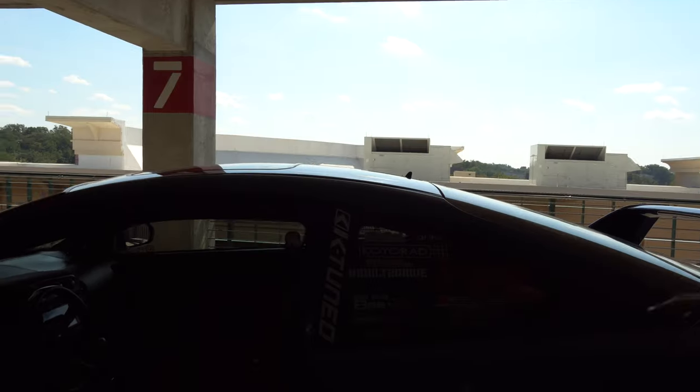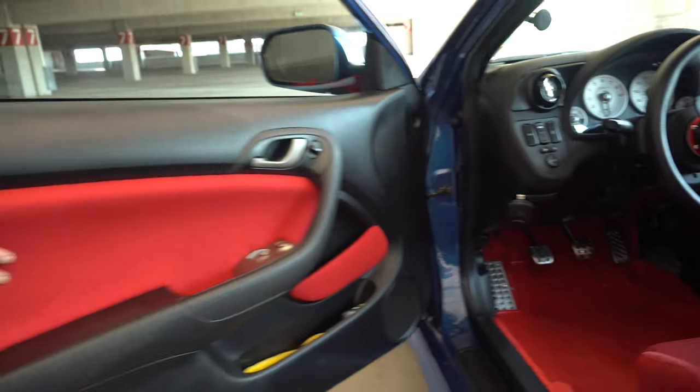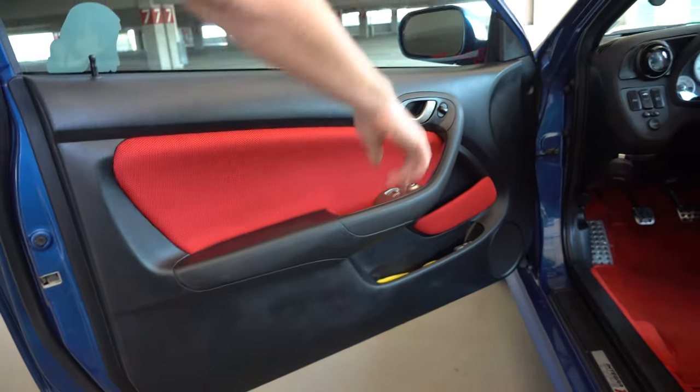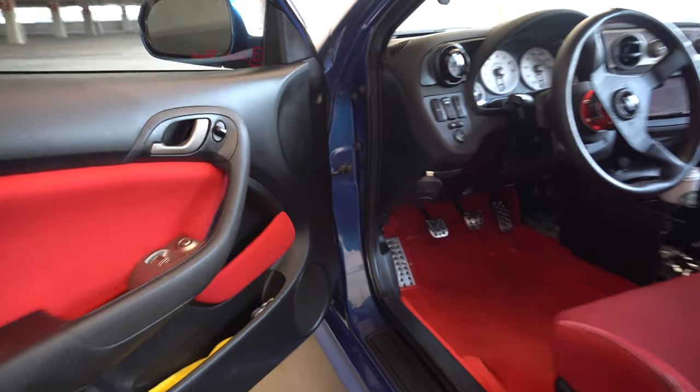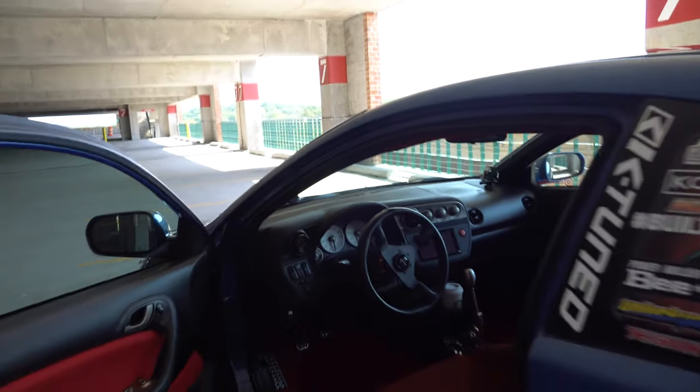I wanted all of it to match. I used the same material on the door panels, door cards, and the little pocket right there. It's the same material. Dude, that's so sick. Same thing with the headliner and all that. Oh yeah, guys, we got it here. I'll do the headliner from the other side.